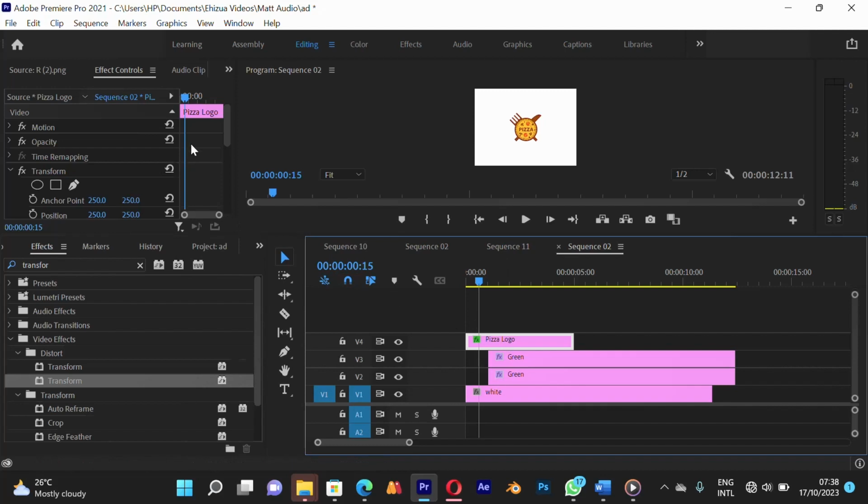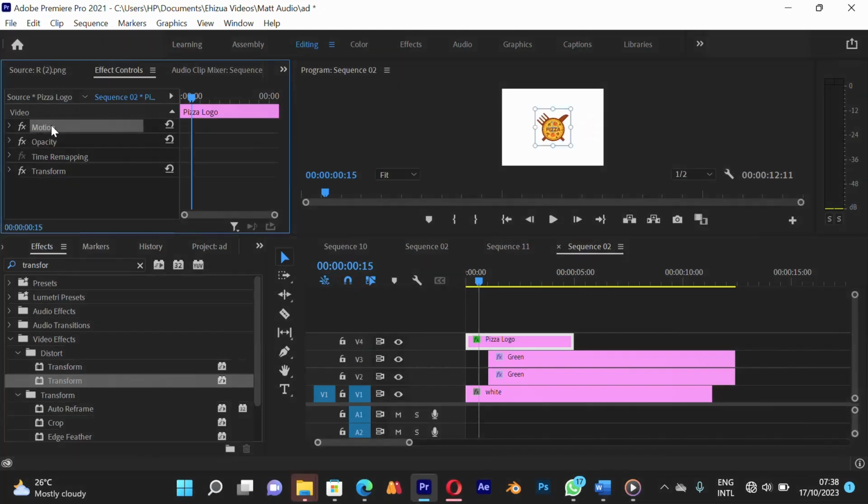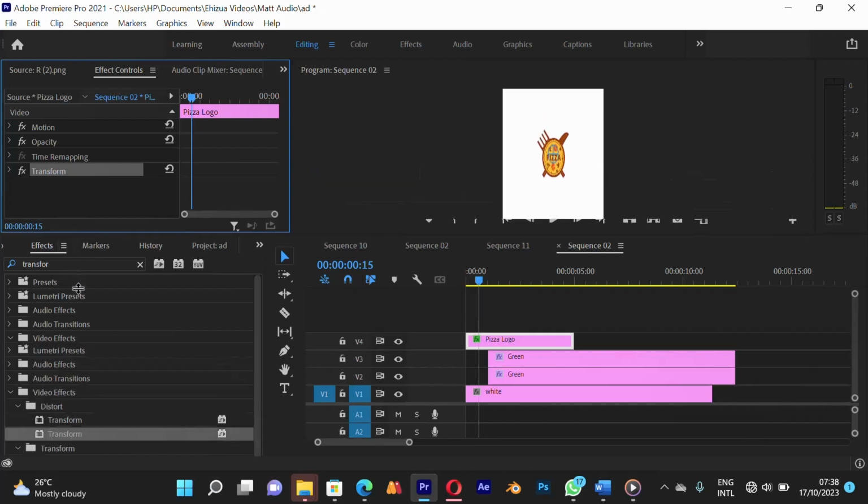Okay, so I have my pizza up here already. It's shown there, and I have my transform here. So basically, same thing we do in motions is what we're going to be doing in the transform effect. The only difference is that the transform effect gives us motion blur, and that's the reason why we're using transform. No other reason, because whatever we're looking for in transform here, we can get it in motion. But we want our animation to have somewhat of a motion blur. That's why we're using the transform effect, and it's quite cooler too. So let's go ahead and do that.